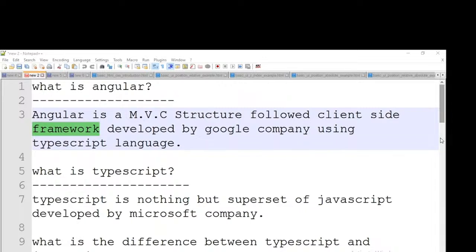So performance. Why is performance required? For example, PhonePe. You are the owner of PhonePe. You want to transfer 20 rupees of money to your friend, or you have purchased a curry from a curry point and you want to transfer 20 rupees to them. So it is taking 2 hours to transfer 20 rupees of money.